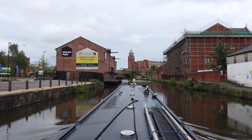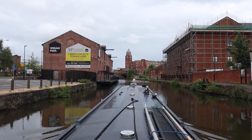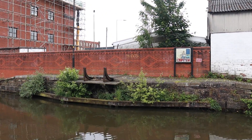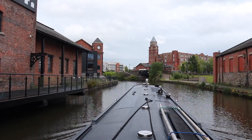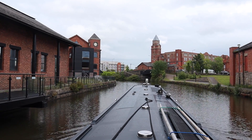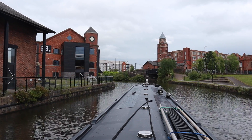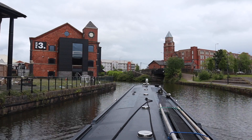The only downside of the fold-up bike is the wheels are too thin to handle the towpath. This is where they used to tip the coal into the barges. The large building you can see on your right with a small tower - that's Trenchfield Mill. Stunning building. And Pier 3, I think, is where the nightclub used to be - it's a long time since that was open.